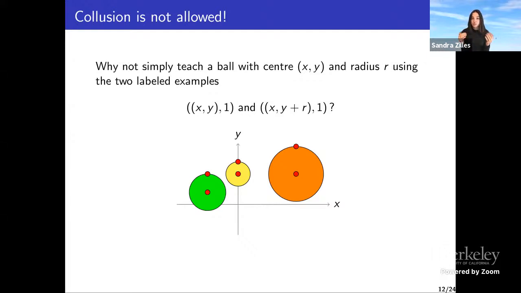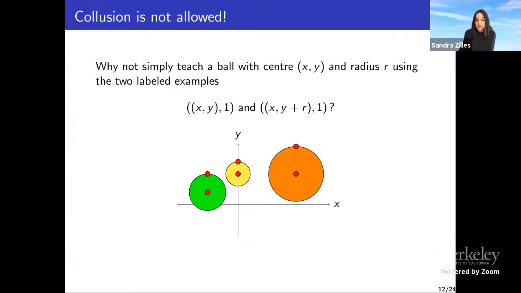In particular, we want to avoid some kind of collusion between the teacher and the learner. And it's not obvious how to model or define what is collusion and what is not. Here's an example. You could ask yourself, why wouldn't I simply teach such a ball with 2 points, namely the center point and the North Pole? That would make a nice teaching set. And then the learner could, knowing my selection process, just figure out what I'm trying to teach.